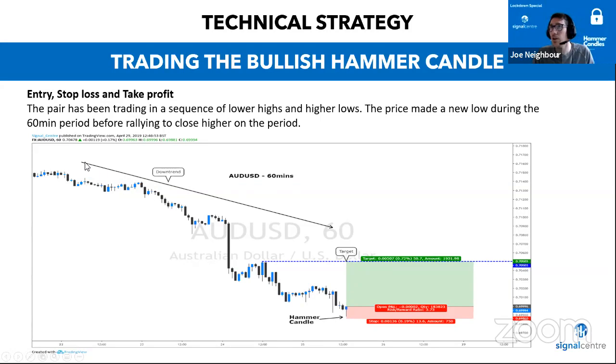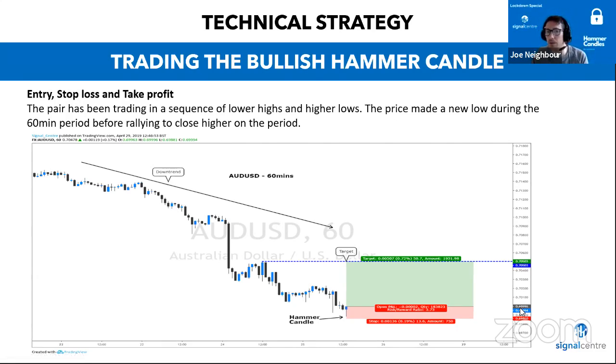As you can see, we are trading in a downtrend here. We've clearly got lower highs and lower lows until we form this hammer candle down here. And then we can look to make a speculative long trade to try and catch a bounce. So if we're taking the trade here, we would have got long at, well, the close was at 69.99. So let's call that 70.